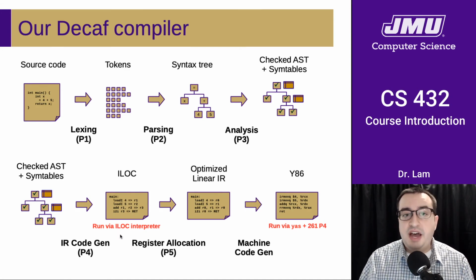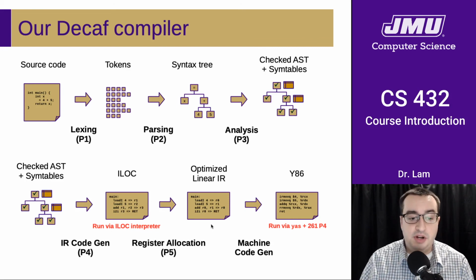Once we have that, we are going to need to get it to the point where we could actually run it on a real machine. Part of that involves decreasing the number of registers that we use down to a number of registers that could be physically located on a particular CPU. And so the final phase in our compiler is going to be register allocation, which is going to emit iloc again, but it's going to be a modified iloc that uses a maximum number of registers.